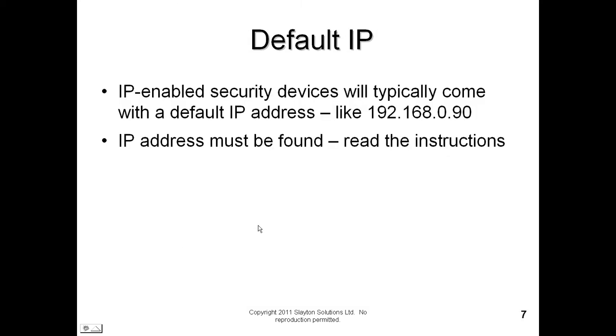Now, all devices from the manufacturer, virtually all of them, come with a defaulted IP address, and it's going to differ between manufacturers. It so happens that Axis cameras come with a default IP address of 192.168.0.90. That's the default address they use. Now you have to know what that default address is, because you're going to have to be able to go into the device and give it the proper IP address that it needs so it can work on the network you're going to connect it to. And to do that, you're going to have to take your netbook or laptop and program it.